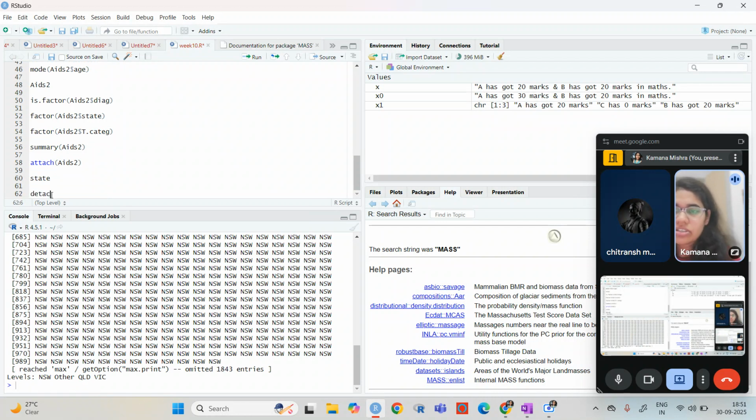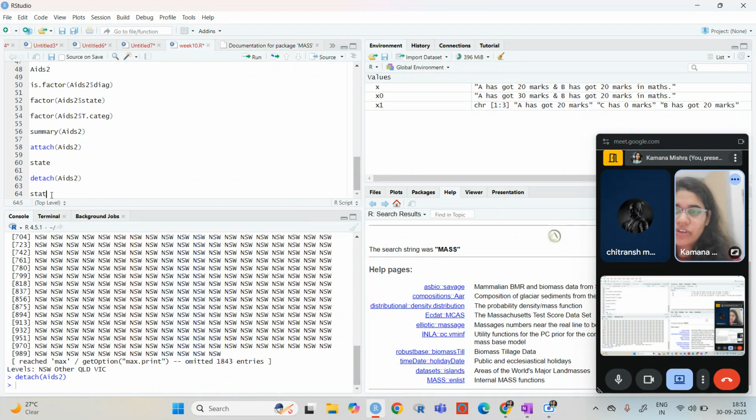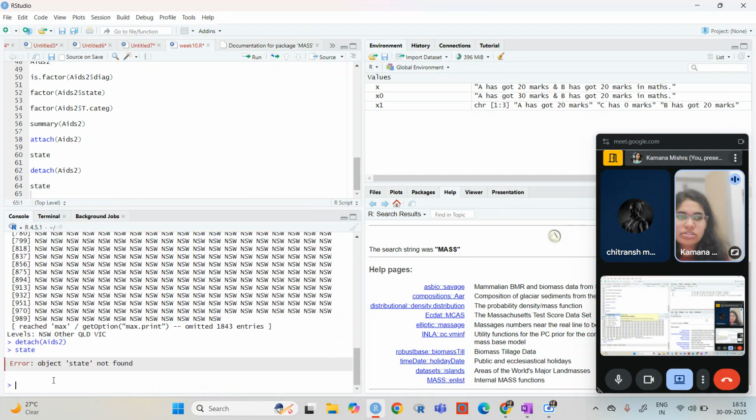But if I write detach aids to, and I have detached this, if I write state, then you can see that there is no object named state found. So if you are sure that you are working on a particular data set, then you can just attach this, and then rather than writing again and again, you can just do operations after attaching. And once done with this, we can just detach, and then it will remove all of it.